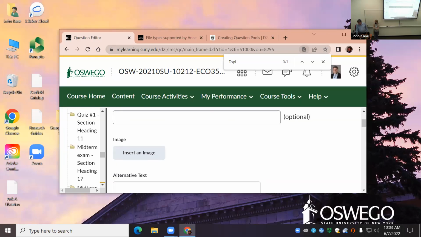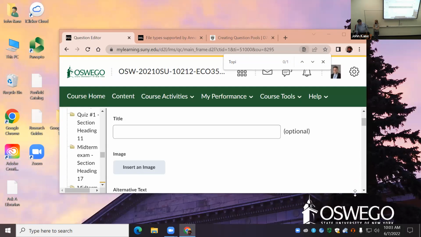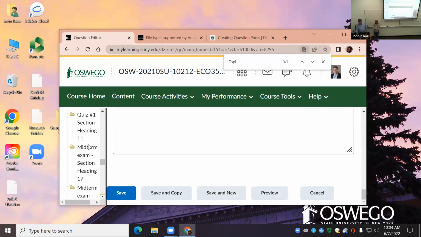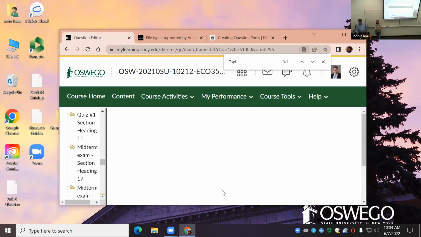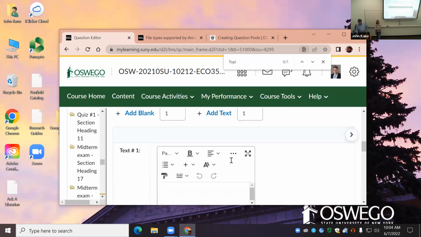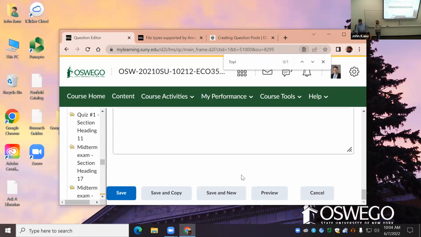Now, if you're creating a pool, by the way, before we close this one, if you want to do a variety of versions of a question, one of the options is to do save and copy, and then you can create multiple versions by changing the answers, changing the questions a little bit, but using the same basic format. Or if you just want to create a new one, you click save and new, except it's assuming that it's going to be the same question type. So we don't want to do that. I thought it might have given the option. We're going to cancel.